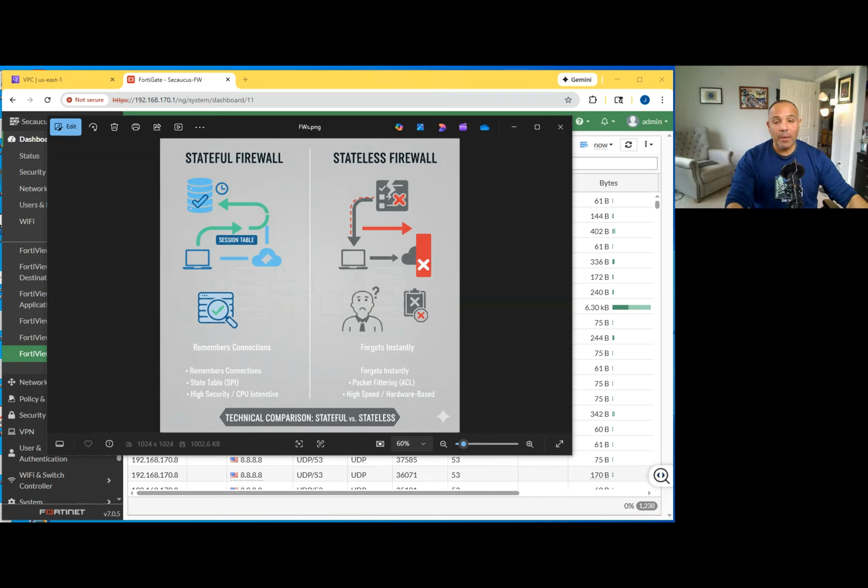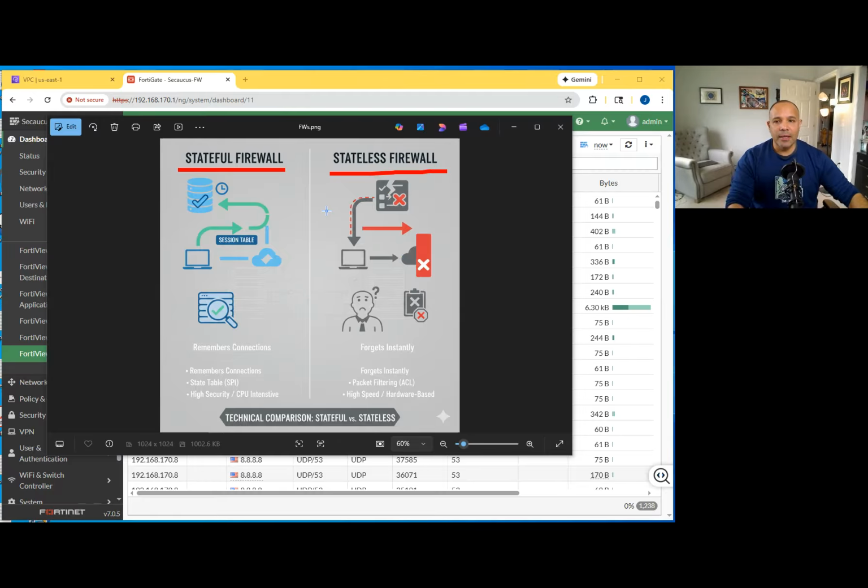We're going to be talking about an interesting concept that you need to know for any cybersecurity exam you're going to be taking in the near future, and that is the differences between a stateful firewall and stateless firewall. And I should say that this information is not only good for the exam, it's just good information, period, to understand the differences between the two major categories of how firewalls are categorized. And let's talk about this.